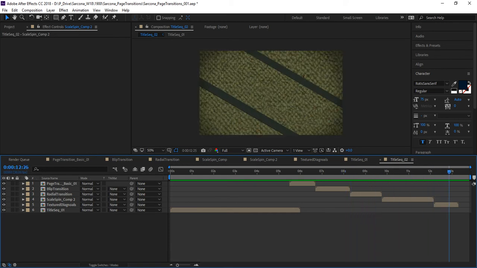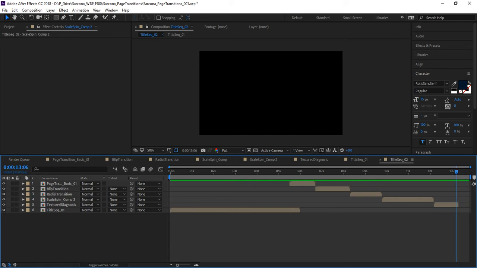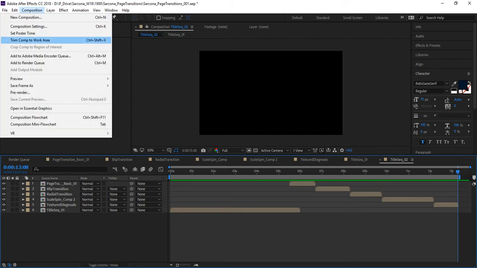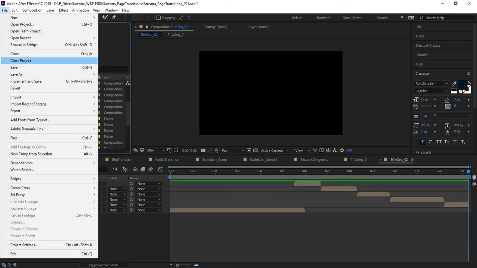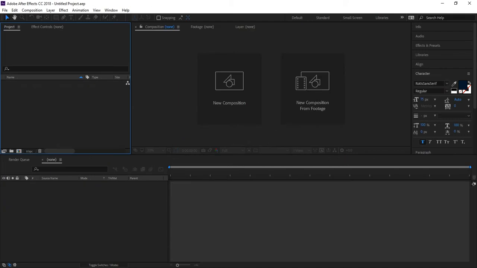Now at the very, very, very end of this right here, there is some black space. And again, we want to eliminate the black space there. So I'm going to go to the end of this. I'll hit the N key, so that goes to the work area. And then I'll do that same little trick of trimming the comp. Okay? So let me show this process again so you can see it, because you'll do this for literally every assignment from here on out.